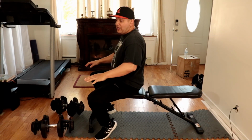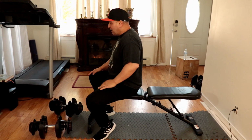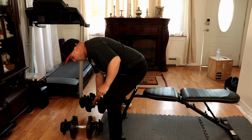I will stabilize my feet. As you've seen, I have my legs up. I like to balance myself and do that, but when it starts getting a little bit heavier, don't take any chances unless you really have your strength there. Get your feet down on the ground and stabilize yourself. All right, set number 3.